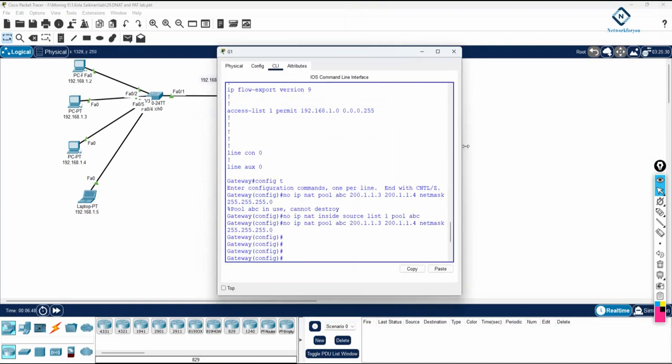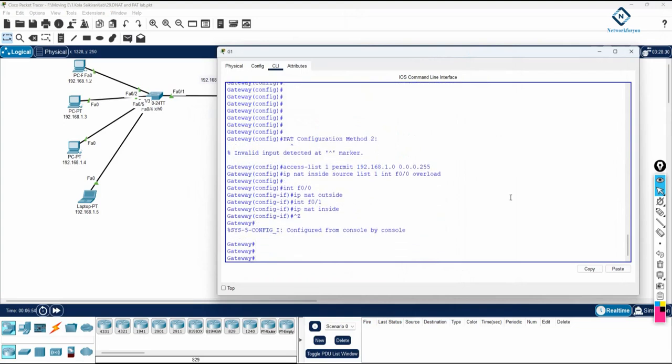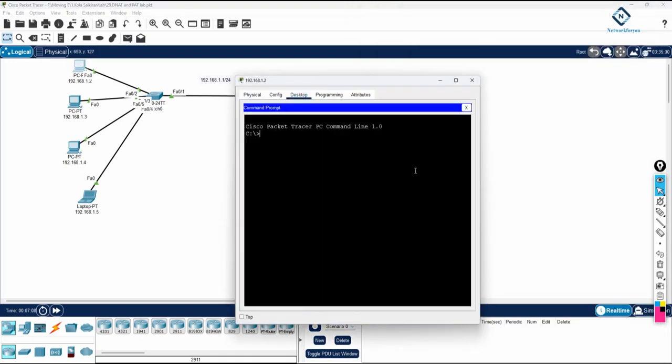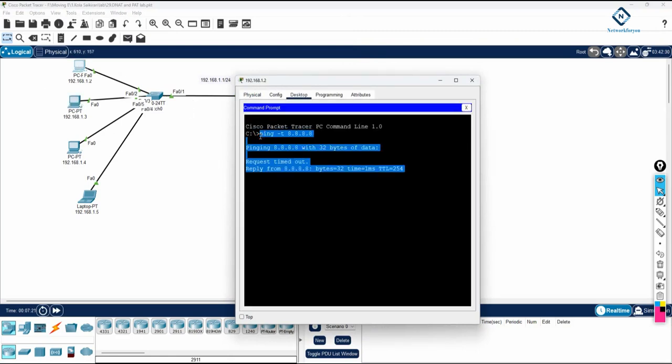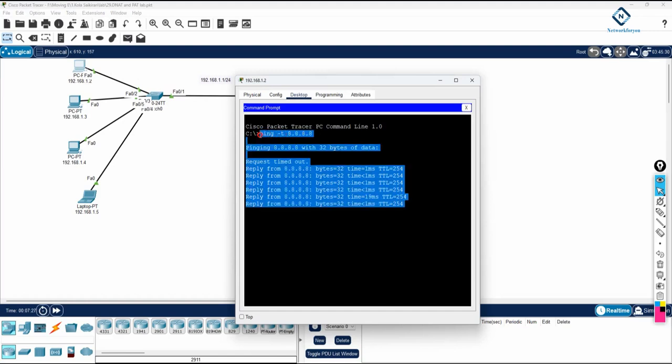Okay, any confusion here? Do you have any doubt in this configuration? This is one method, this is another method. This method we use most of the time. And after that if you try to ping, it will work continuously. All machines will work. There is no limitation like this one should work or that one should work, or if this machine is accessing, that machine will not. You will not have that limitation because we configured PAT, port address translation, so it will work.